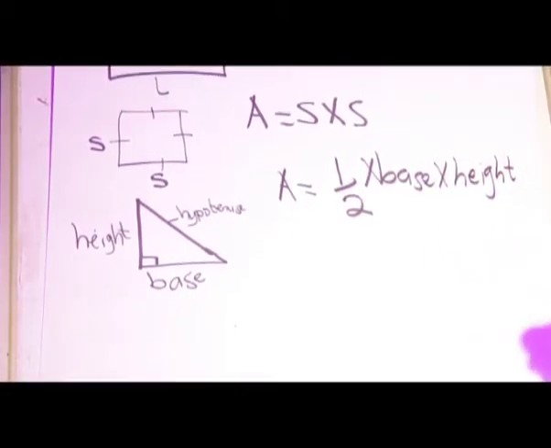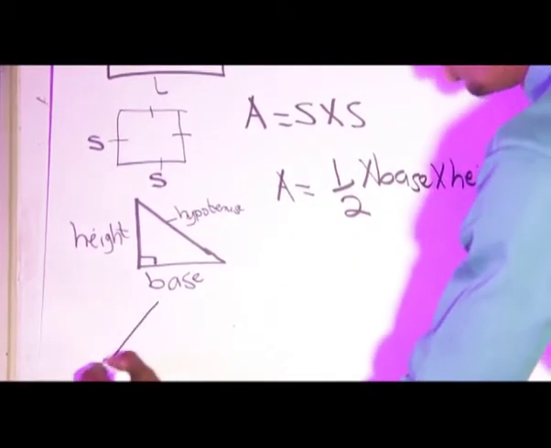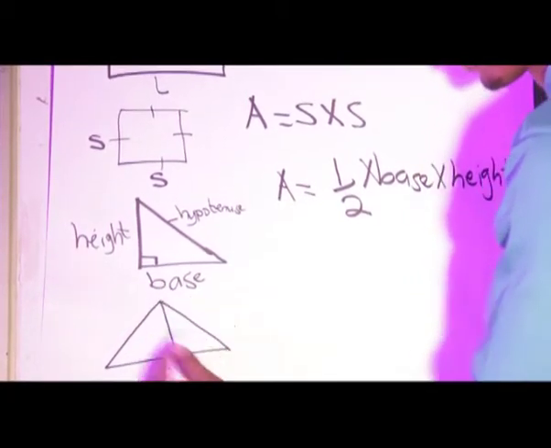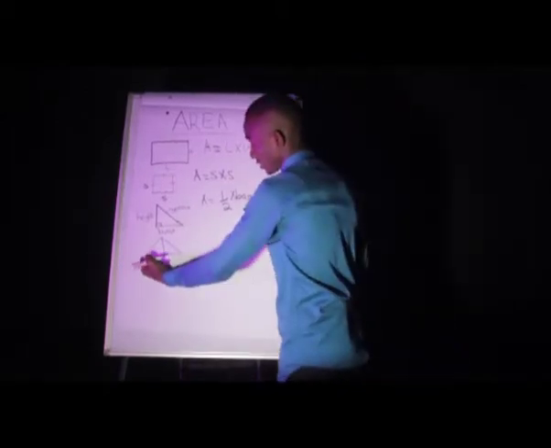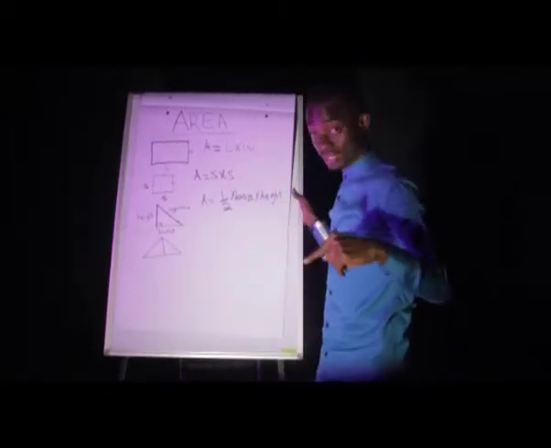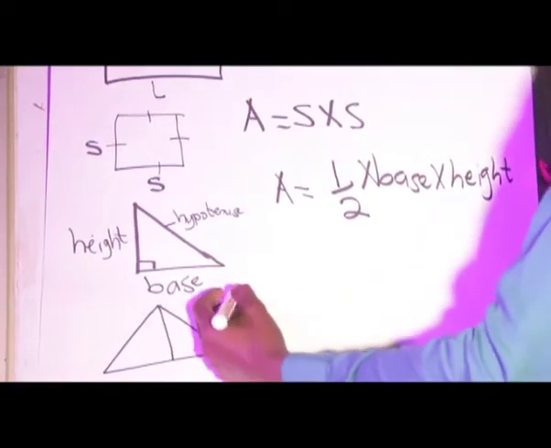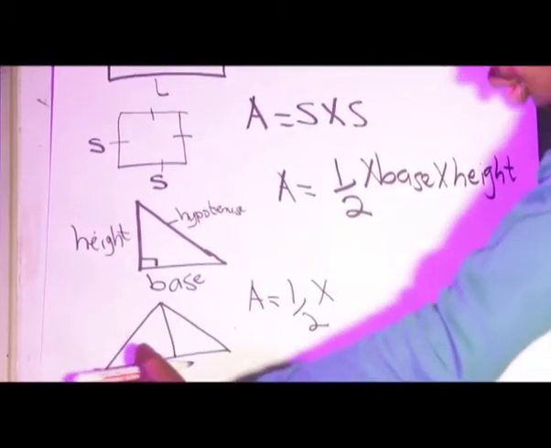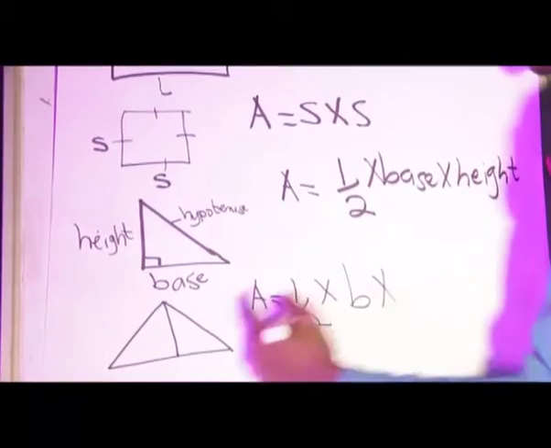Now, you may find another triangle which is of this format, which is maybe not a right-angled triangle, maybe an isosceles triangle. So you are looking for the area of such a triangle. From here up to here is what we call the base. Then this one is what we call the height. So when I'm looking for the area of this triangle, I'm going to get a half times the whole of this base, from here up to here, times this height.